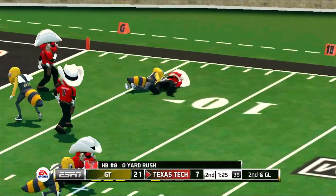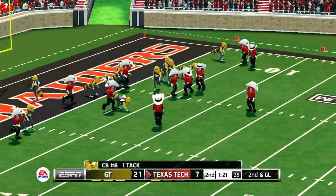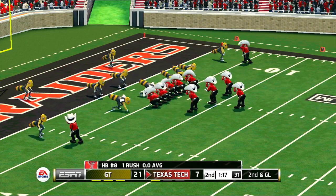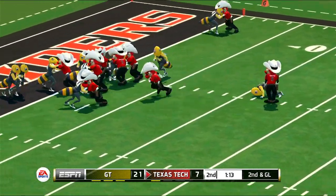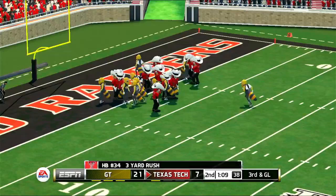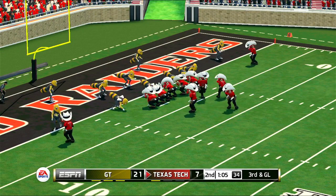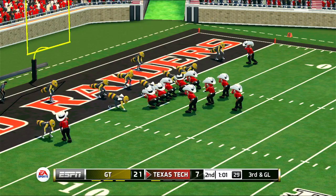And he makes it out to about the 5-yard line. No gain on the play. That brings him 2nd and goal. And they make the stop right around the 2-yard line. The back gets 3 on the carry. We've watched this guy play, and over the course of his college career, he's made some spectacular tackles. Nice play.